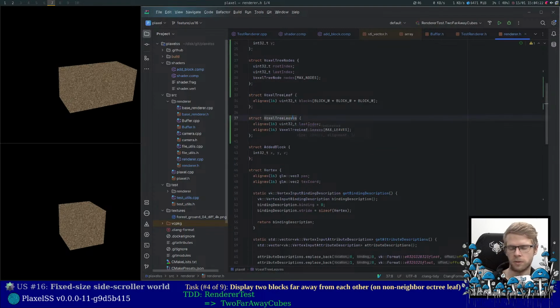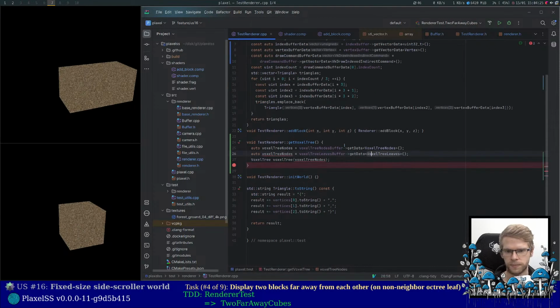Yeah, so it's the correct one. Let's name it voxel tree leaves.